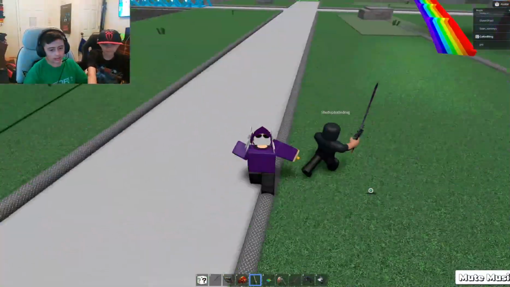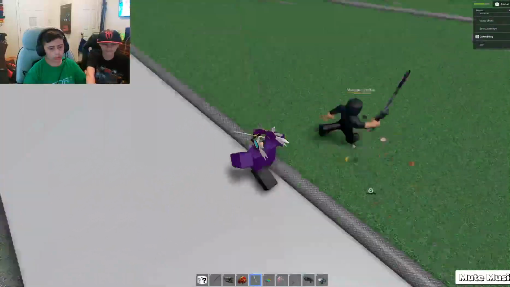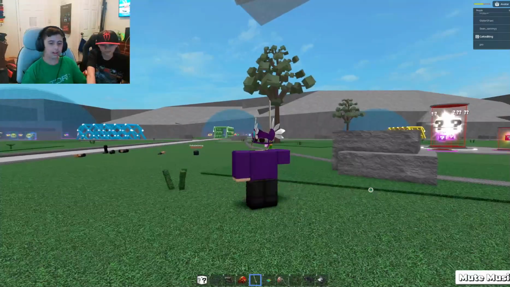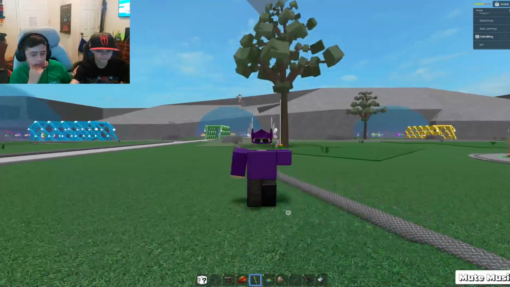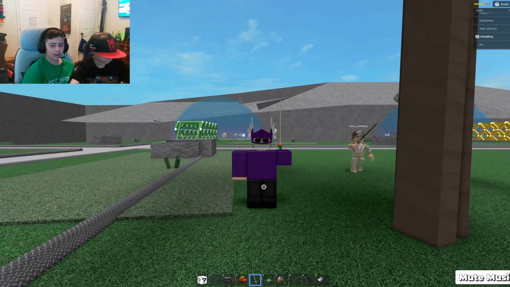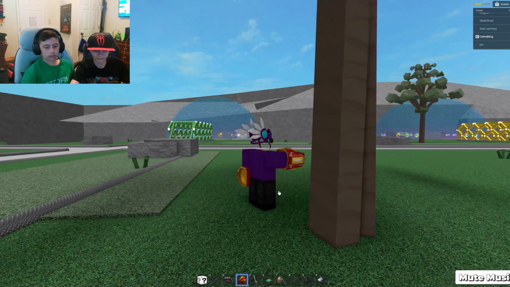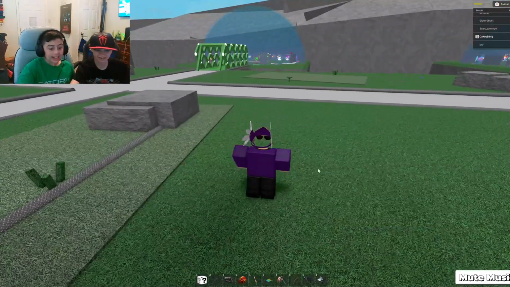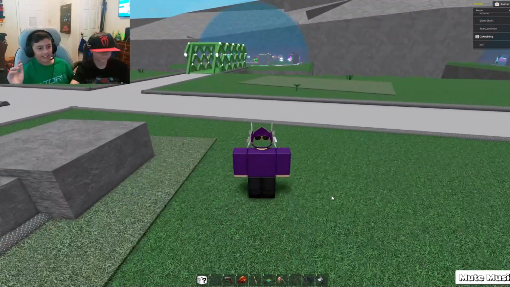Wait, let me kill this guy for you. Gotta kill him. Wait, why am I... How am I so fast? Oh, all right. Okay. Go ahead. Are you gonna try the magic carpet again? Oh, that's the guy that killed you before. Go get him. Ah, I can't do anything. Yes, you can. What do I press? Just click, click, click. I'm forgetting the buttons.